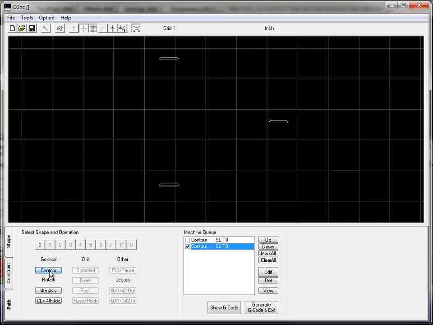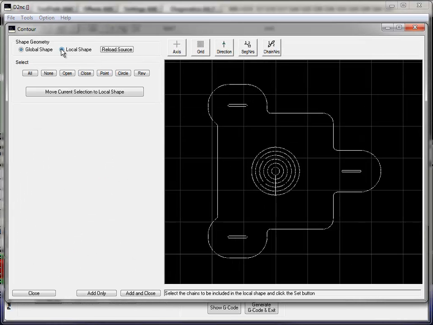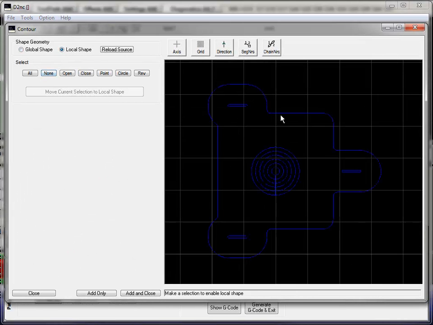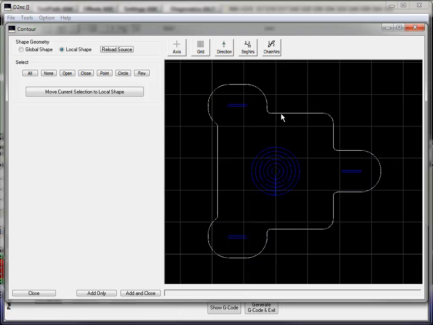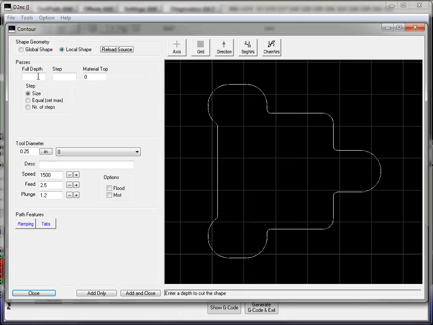And then finally, if we select local shape one more time, nothing. Select the outside contour, move it to the local shape, same depth, 0.4 and 0.05. For this one, because we're cutting this out of a sheet of aluminum, we're going to put some tabs in place to hold it in the sheet of aluminum.